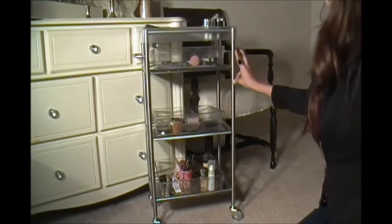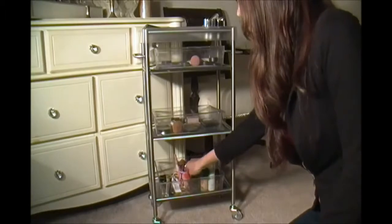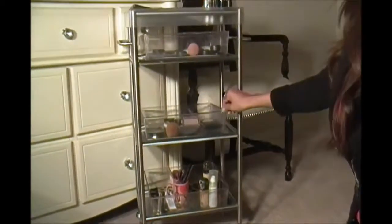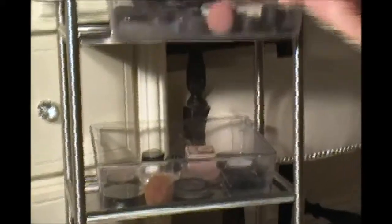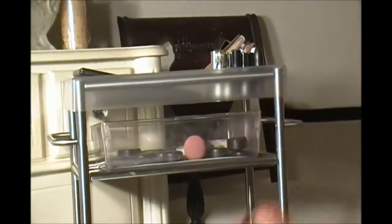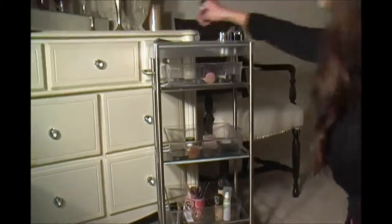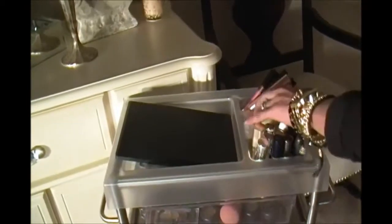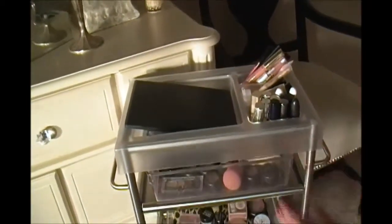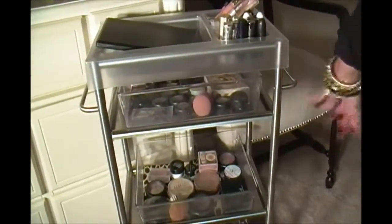Let me show you the cart and how I sorted out my makeup. On the bottom tray is where all my foundations go, and my favorite trinket from New York City holds all my pencils. The second tray holds my bronzers, powders, and blushes. The top tray holds all my eyeshadow palettes — I thought I had a lot of makeup, but it's giving me a reason to go buy more to fill it up! I also have a removable top tray where I'm storing my lipsticks, concealer, and lip glosses.